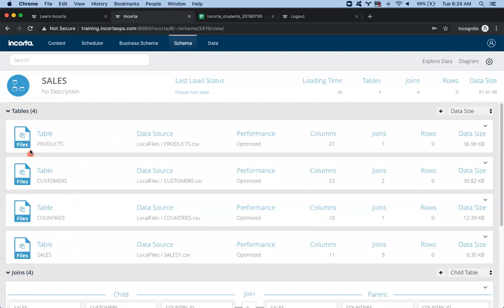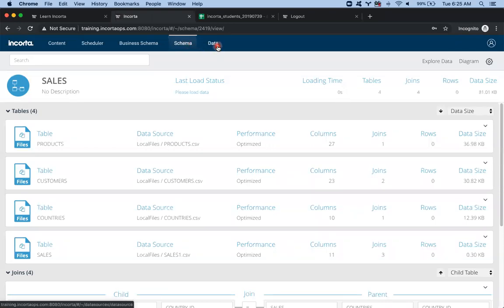We'll see here that these tables have essentially been defined as what's known as files in Incorta, really structured data that's either tab separated or comma separated values, right? CSV files. You can use other types of separators. It doesn't have to be a comma that Incorta can support, but it's basically structured data files. Now, these files are actually defined here, as you'll see, and if you follow along with me, you'll see local files, product CSV, local files, customer, and so forth. These local files get uploaded to Incorta via what we have here.